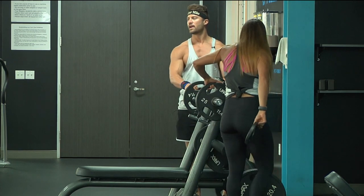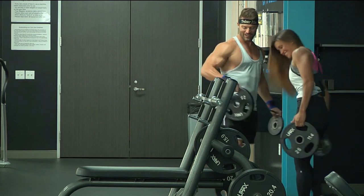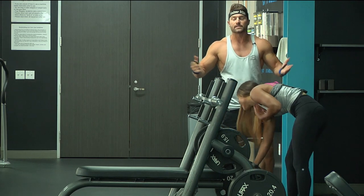Everyone says that she needs to get a headband. We were actually driving over here and she goes, why don't I get a headband of Gains? Somebody's got to send her a headband of Gains.